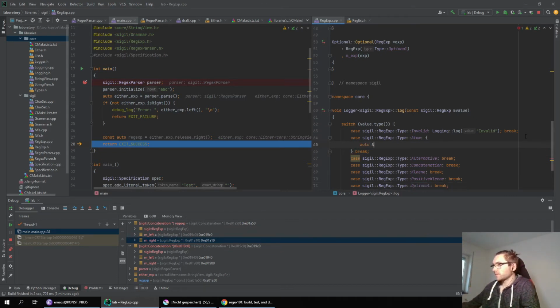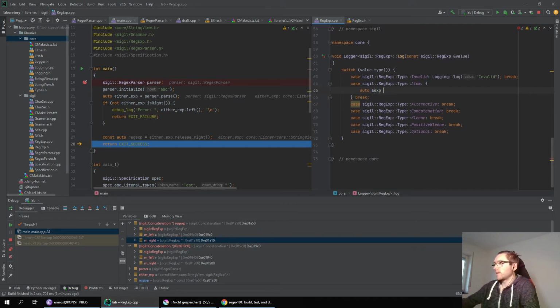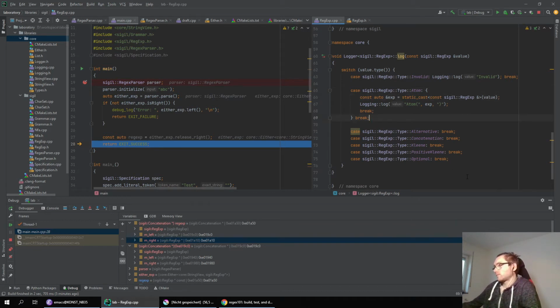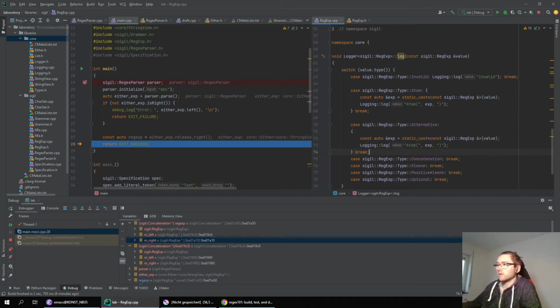So can I static cast? So now I'm learning about casts in this project, because I don't really know in which case you use which cast. I think it should work fine. And this of course is also const. So then I can just print like this. I'm thinking to print it all in a different style. So, oh, and this break, go away. Okay, so going to go silent mode for a bit.